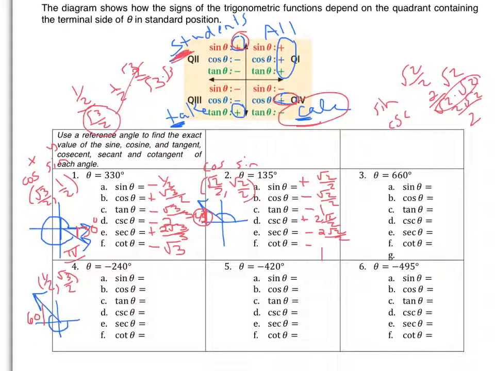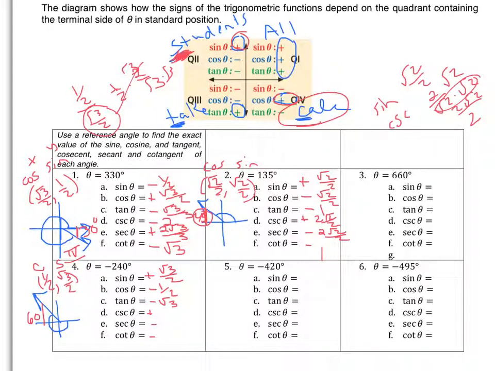And I know because it's in the second quadrant, again, the sine is positive, so I know the sine and the cosecant are positive, and then everything else is negative. And then I fill it in. This is cosine, this is sine, so I have root 3 over 2. Cosine is 1/2, and if I have root 3 over 2 over 1/2, I flip it over, and the 2's cancel, and I just get root 3.